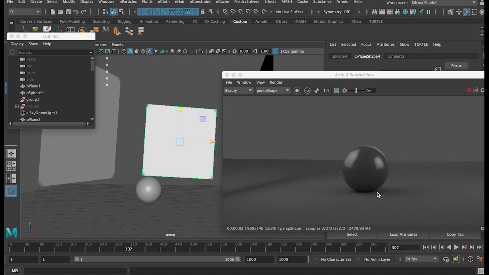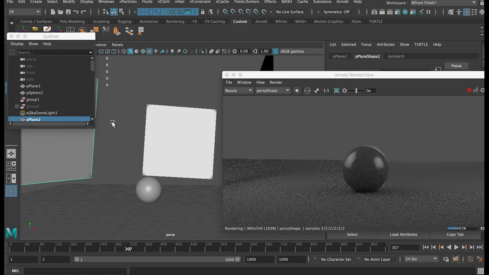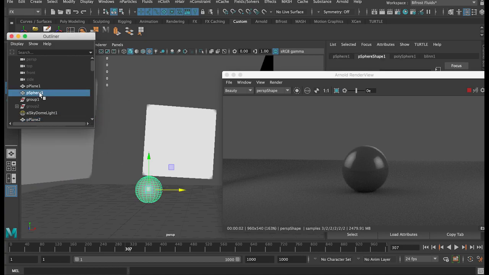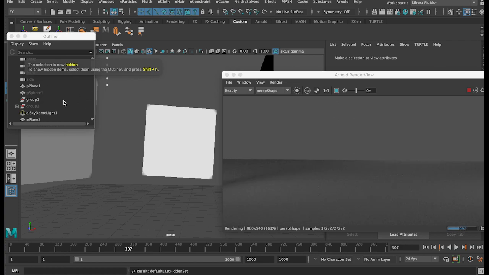So there you go. So that's essentially how you'd set up a studio lighting setup. And again, you can see you've got really nice soft shadows. You've got these kind of harsh shadows that can interfere with what you're doing. And you've got a very intuitive way of controlling your reflections and highlights, which I think makes it much easier than messing around with lights, which are quite difficult to understand. So that's the basics of it.